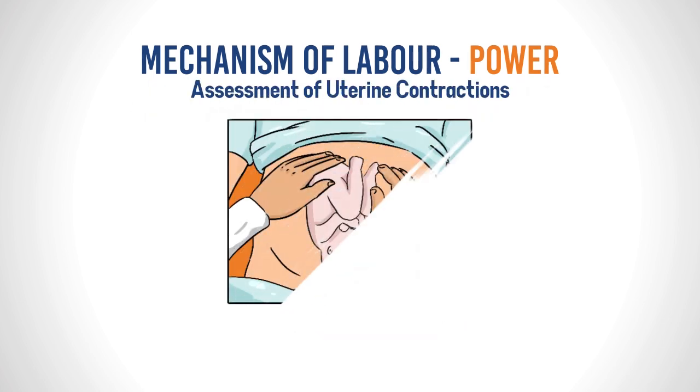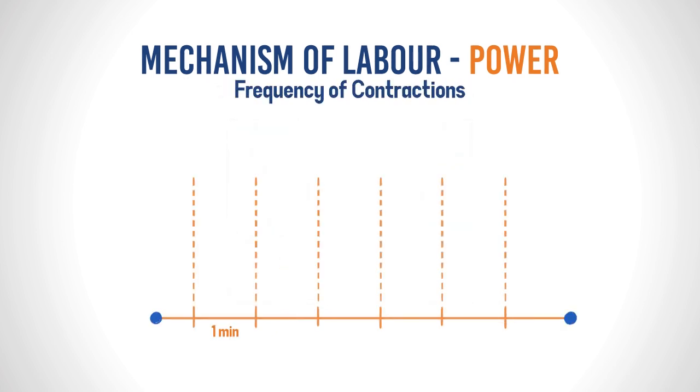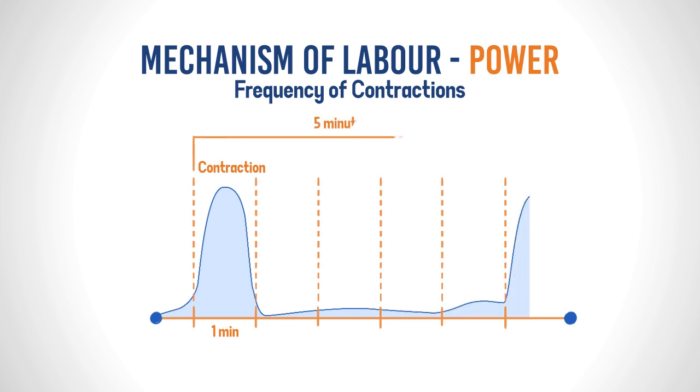In everyday clinical practice, we assess uterine activity qualitatively by palpation of the uterine fundus through the maternal abdomen, or by cardiotocography, CTG. The TOCO in cardiotocography refers to external tocodynamometry. The frequency of contractions is measured as the number of contractions in an average 10-minute window, usually 2 to 4 every 10 minutes. In active labor, the contractions increase in intensity over time and last for approximately 20 seconds in early labor and 40 to 90 seconds in the active phase of labor.